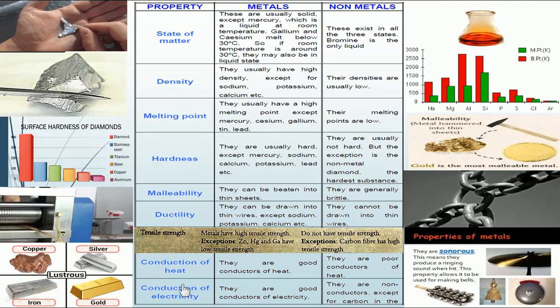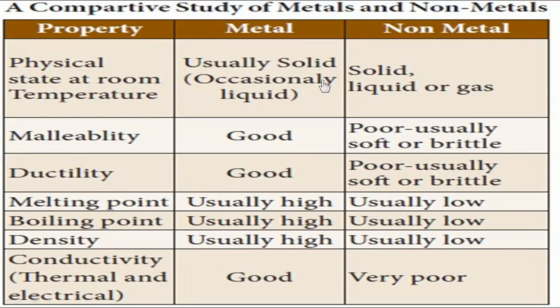And conduction of heat and electricity: metals are very good conductors of heat and electricity, whereas non-metals are poor conductors. Metals are lustrous, metals are sonorous, but non-metals are non-lustrous and non-sonorous. So this is the small recap about the properties of metals and non-metals. It is a simple area. You could remember the points alone. Some exceptions will be there that we can just look at, so that you can understand this idea better.